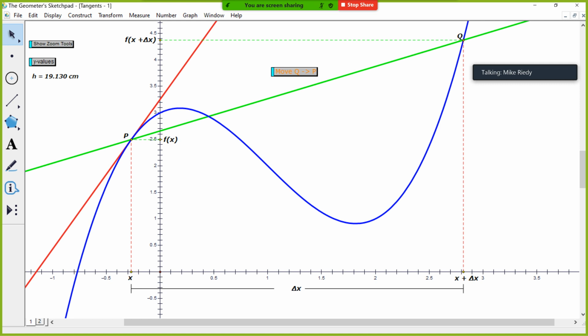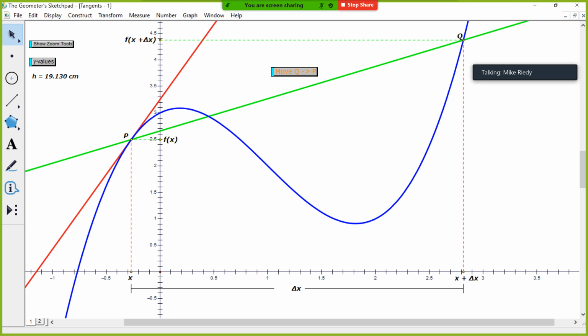And because this is calculus, we're no longer talking about x and y. We're talking about points being x comma f of x. Where f of x is the same thing as y, but we're big people now, and so we use f of x. So notice that P has an x value of x. It has a y value of f of x. Okay, good?